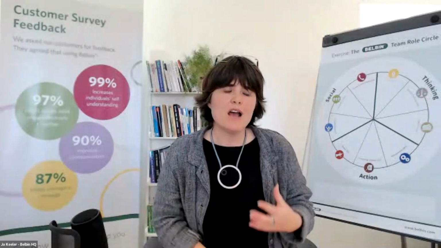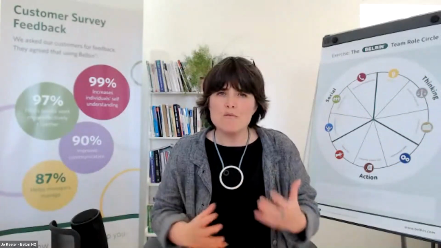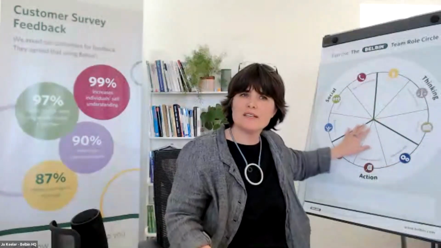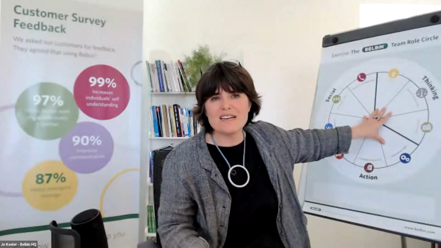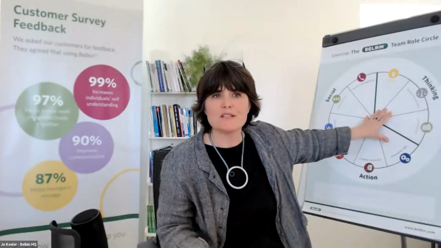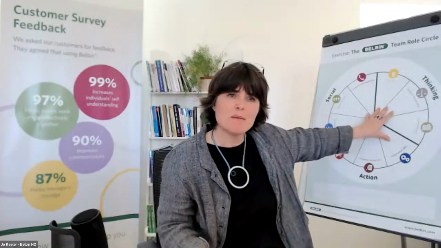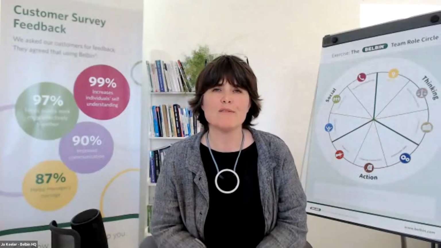So I really hope that you've found this useful. But really, I love this. This is where the magic happens. This is where you really need to get people to start talking to one another after the team's been put together, to find out what they're doing. So get people writing on flip charts and sharing their Belbin team role behaviours.